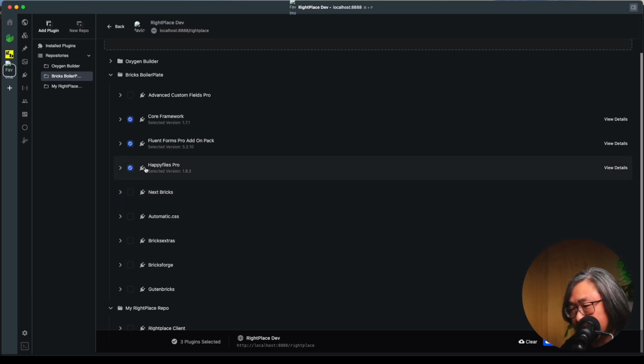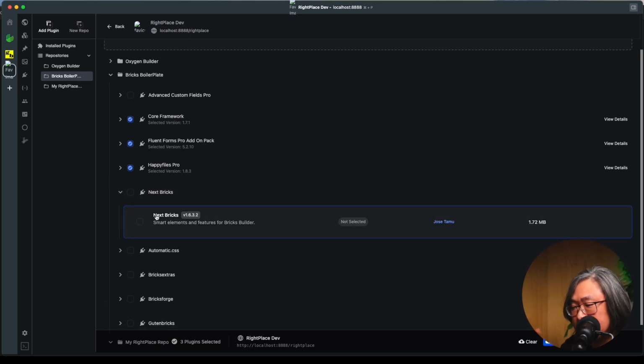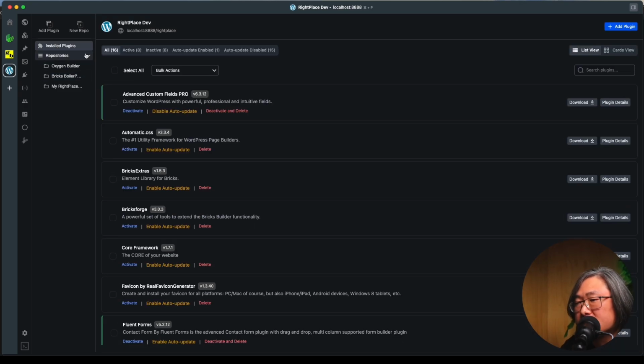Okay, so you can actually select the plugins you want to install. If you click install, you install it, or you can choose a specific plugin you want to install, and then you can click install. Then it'll be installed, and the rest of it is pretty much the same as the WordPress experience.